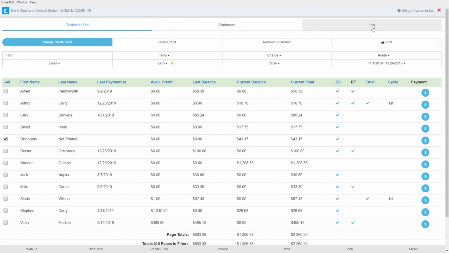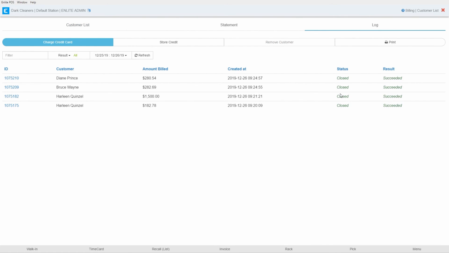We talked about this log, which is very important to see the status of the batches that you have been putting through the system. We talked about the importance of seeing whether it was a success or an error, and how important it is that the status is closed before we can apply more charges against that customer.